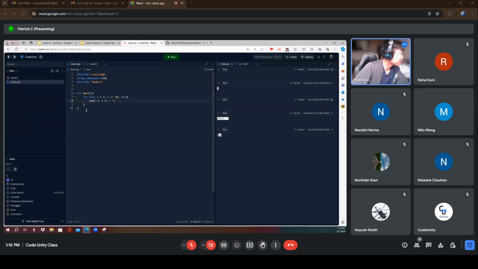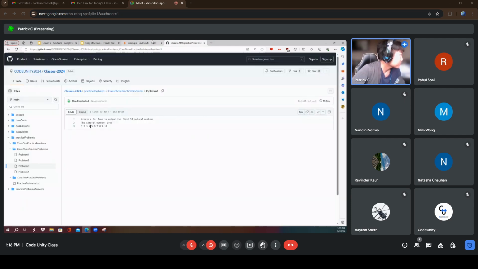You got that space here, it should be working. And yeah, that matches exactly.